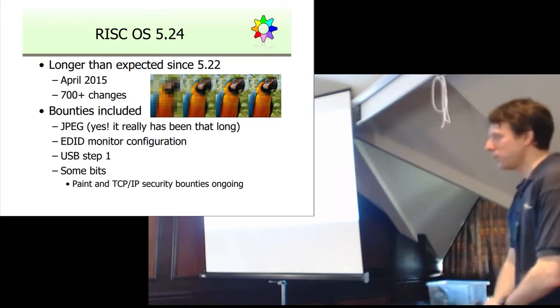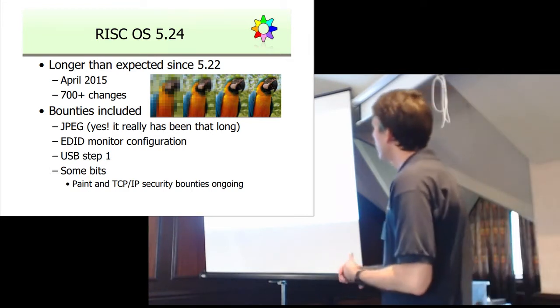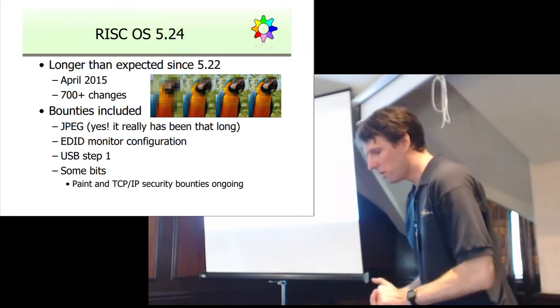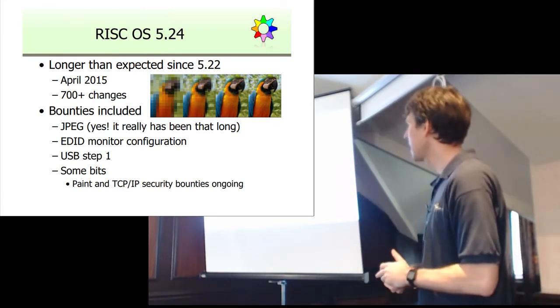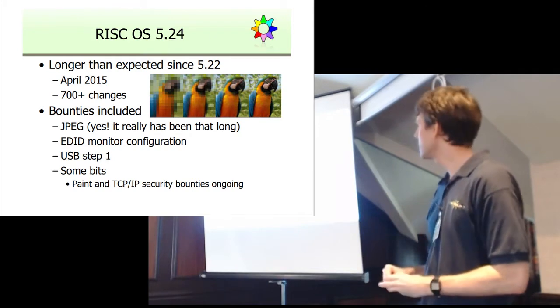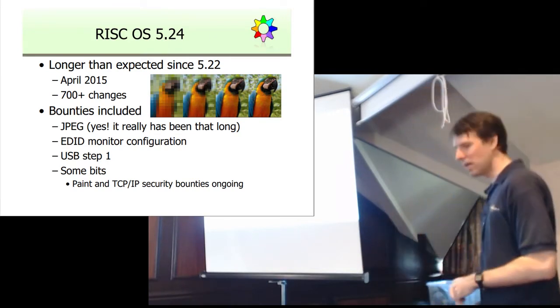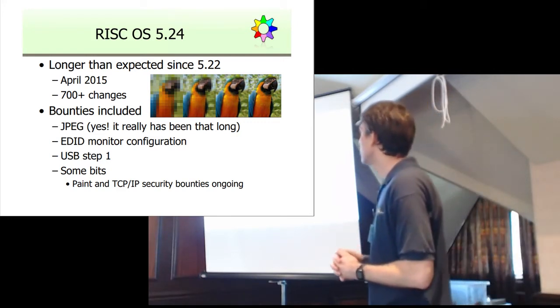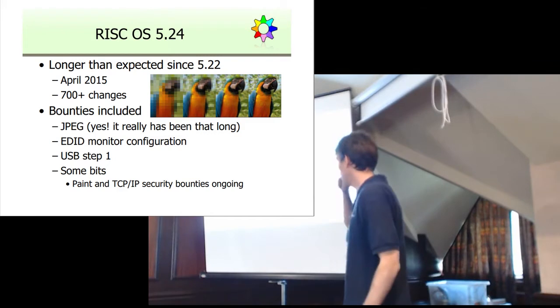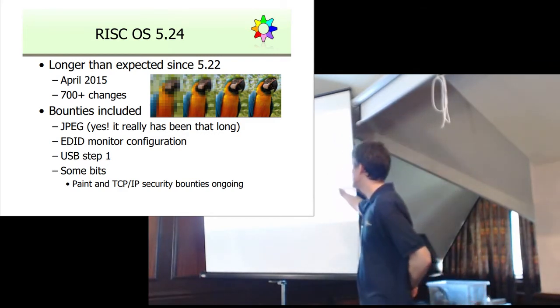So, on to things that are now up to date. I think we're in April. Yes, after March into April. So this is the new version of RISC OS 5, which is on our stand today, and depending on whether Steve's got out of bed yet, it should be on the website as well, if not in the next day or so. I was interested to see it's actually been so long that April 2015 was the last main release, that it didn't even have the JPEG bounty in it.